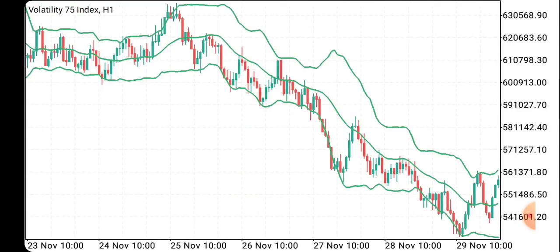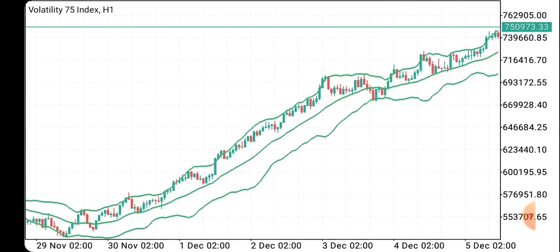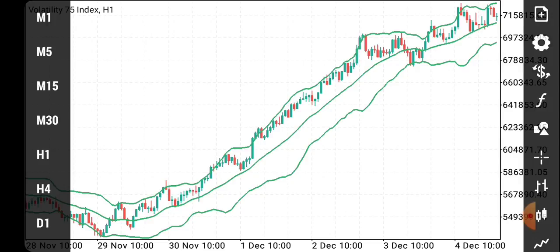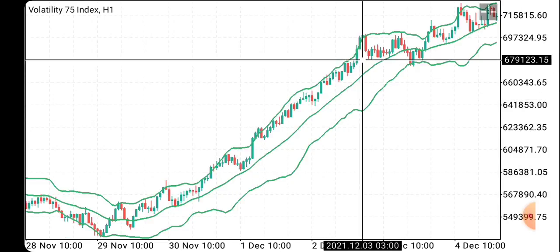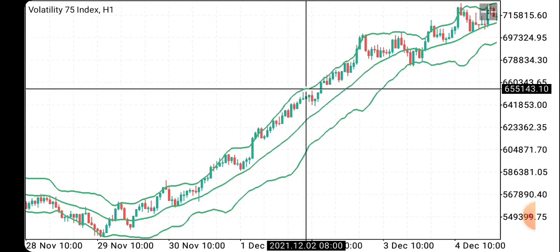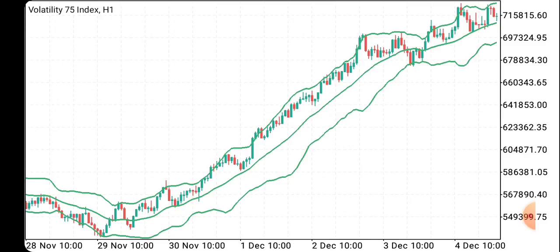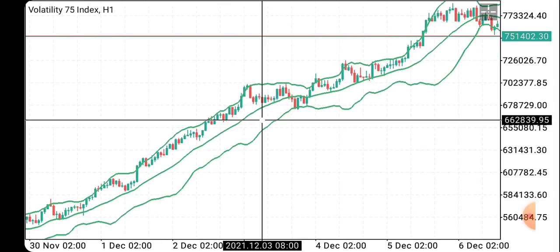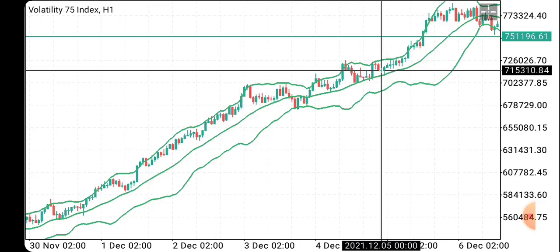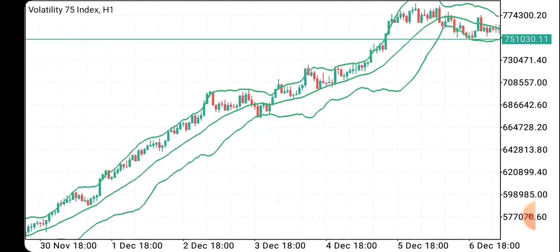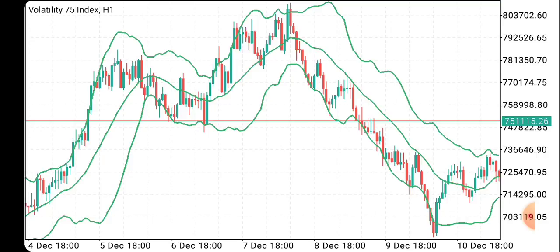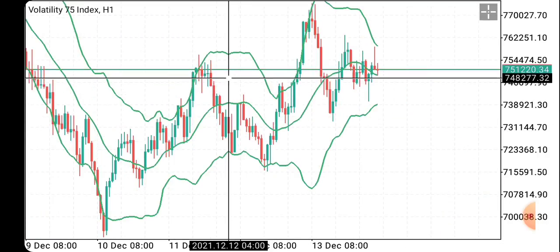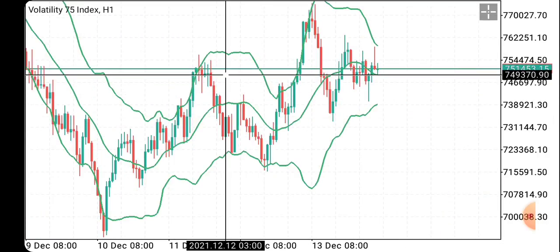In situations like this, what we call a Bollinger band squeeze, you see that the bands are so close to each other. When you see this kind of situation, you just stay out of the market. Remember, trading is all about patience. You don't force setups, you wait for setups to come, and when you see good setups, you take your trades. With Bollinger band spread, you see volatility, and you can take your trades.